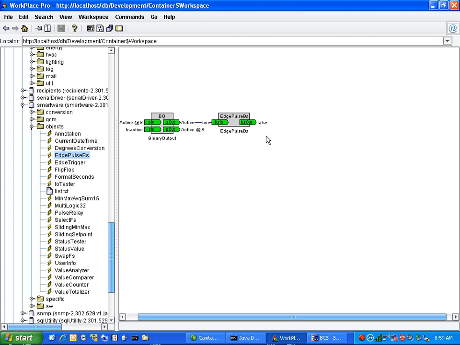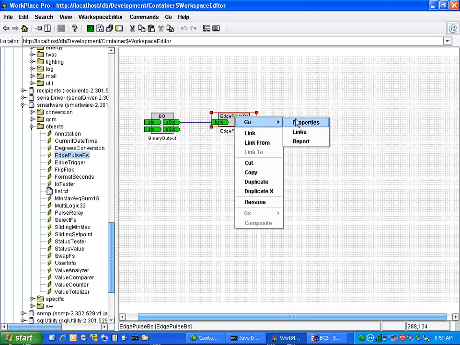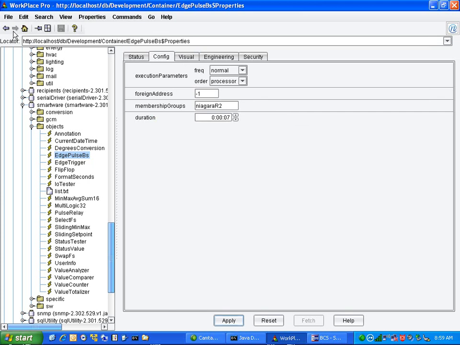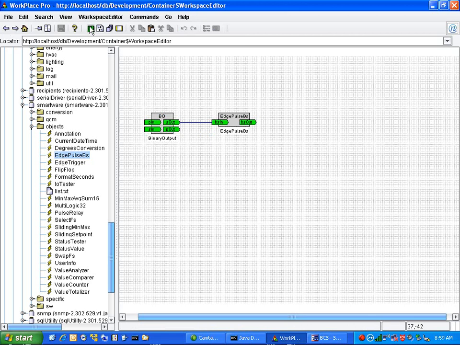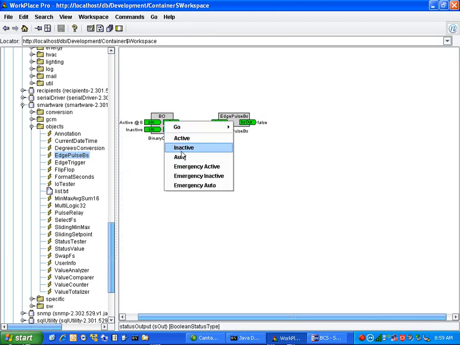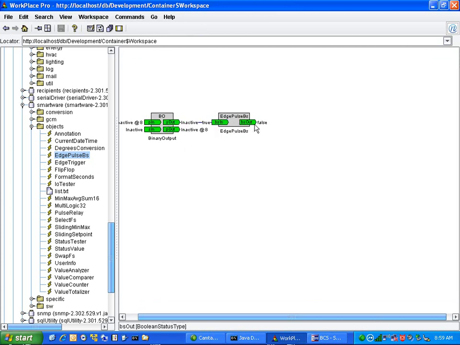So just by playing with this object, we figured out it will give us a pulse, like a momentary, in a way. It pulses in either direction too, true or false. Run it the other way. I'm sitting in the false right now. Oh, so it's just a change of state. I gotcha. So if we go to inactive, it'll pulse it again.